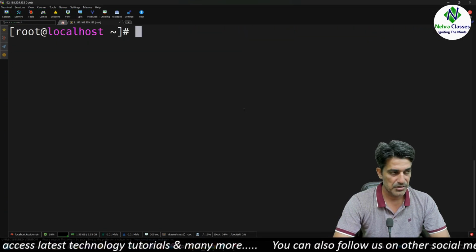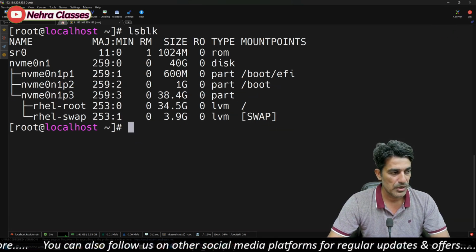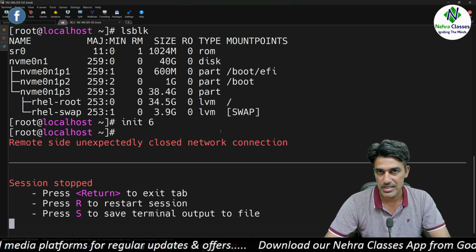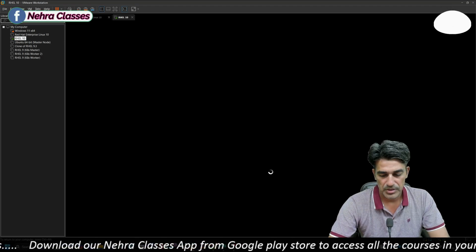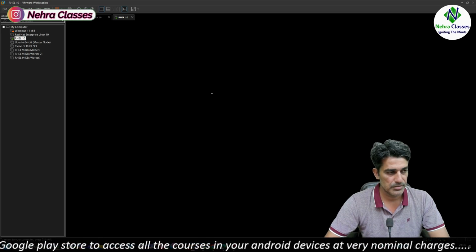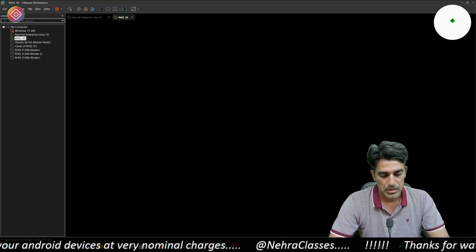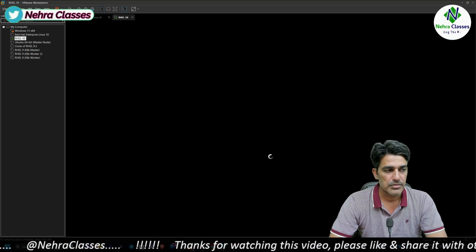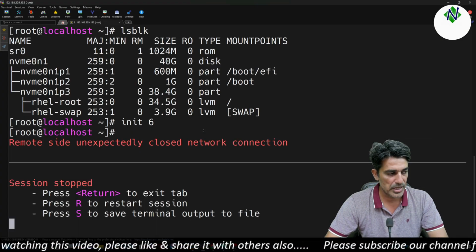Here we will check whether we can see the disk or not. Since it is a SCSI disk, it will not show up here, so we need to reboot the machine. We can execute the init 6 command for the same, and this will restart the machine. You can have a look at this. Our machine is rebooting. It will take a few seconds, so we will have to wait here. Now look, our machine is booting up again, and let's come back to the command line interface.